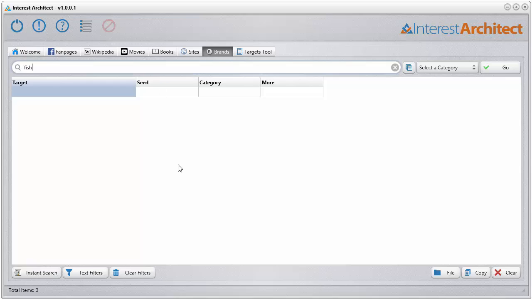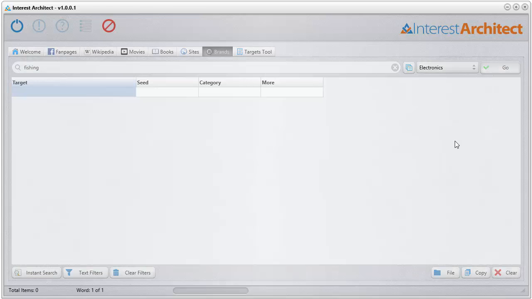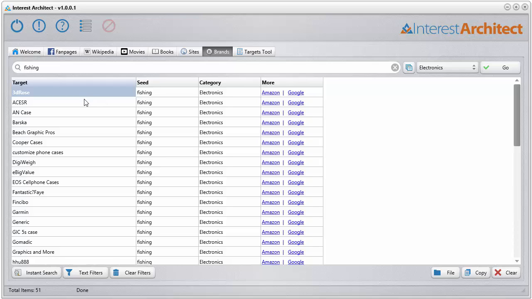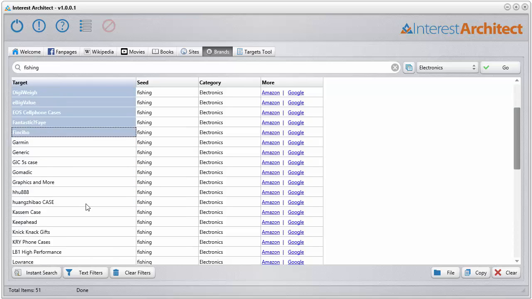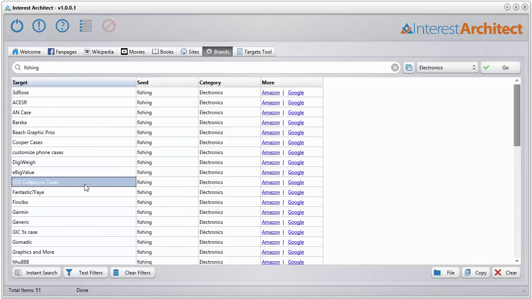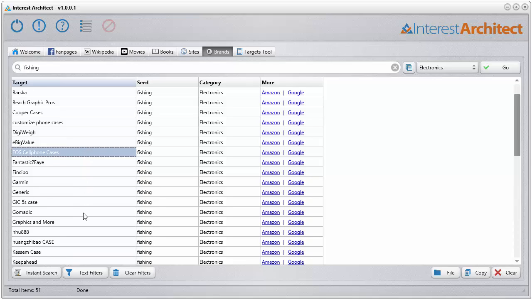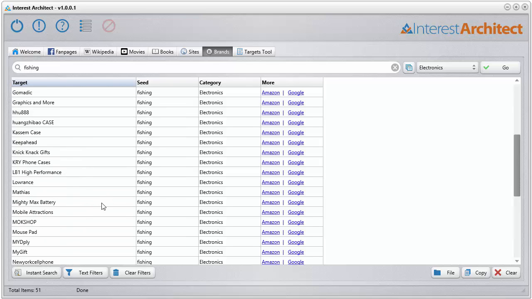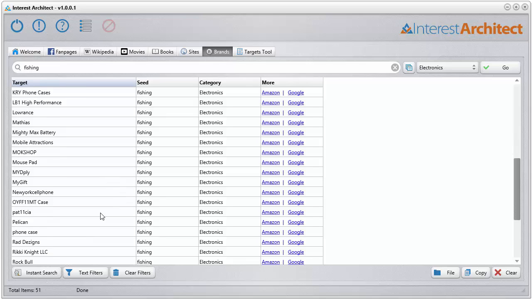And again, it's using the fishing niche here. We can go ahead and select a category, let's say in electronics. Click go. And it will extract a bunch of brand names that you could possibly target in your ads. And that's very powerful when you're trying to target, let's say, selling a t-shirt for a fishing audience, and what you do is you go after the electronic devices that they would actually use when they're fishing. So it's a very powerful thing, and a lot of people don't really think about this, but we've had some ads that really had some high conversions by using this technique.